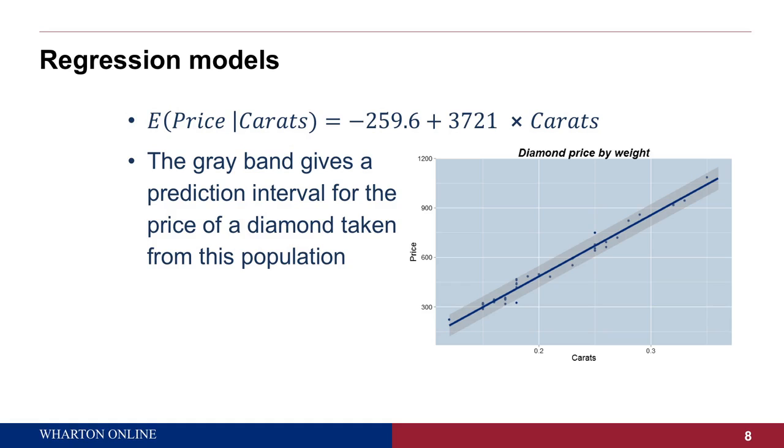And furthermore, I can use the gray bands around the graph to give a prediction interval that captures the range of uncertainty. And clearly you want to be able to do that because when you look at the points, they don't lie exactly on the straight line. They're pretty close, but they're not exactly on it, so there's some noise in the system, and we're able to measure that noise and incorporate it in our prediction interval and forecast. So that's what a regression model does for you. And as I said before, this is certainly one of the techniques that is most frequently used in business analytics.